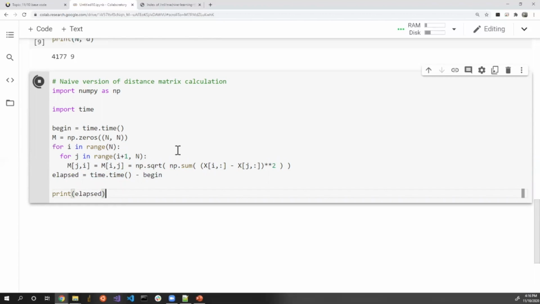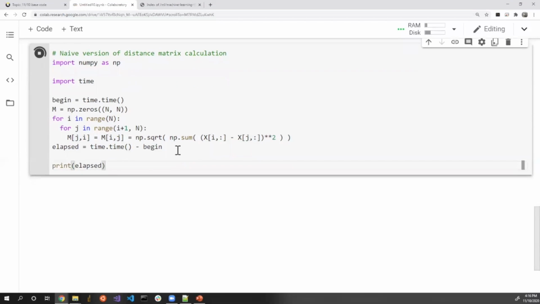Now I'm running the code, and I'm waiting. Still waiting. Nothing happens. Still nothing. So in my experience, this takes about 1.5 minutes, roughly, despite the fact that we're making the computation more efficient by doing this trick, right? We're only computing the upper triangle, but it still takes quite a bit of time.